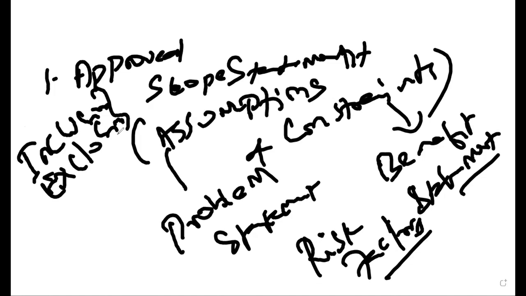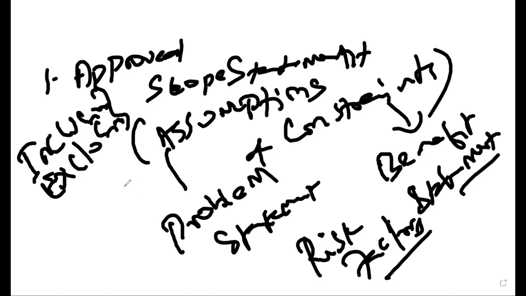Is it clear? Yes. So once you try to establish the scope baseline, if anyone asks what you mean by the scope baseline, the scope baseline has five integrated documents. The first integrated document within the scope baseline will be your approved scope statement. If you open that approved scope statement, you can see the complete information defined very clearly, very thoroughly, very concisely for each and every deliverable you are going to deliver. Then you can see the complete assumption and constraint factors, risk factors, and you will know your boundaries, inclusions and exclusions, what should be included and what should be excluded, right?